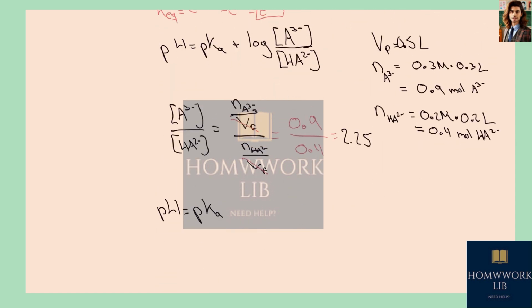So after that verification, our problem returns to being simply doing a Henderson-Hasselbalch equation plus logarithm of the ratio of concentrations, that is 2.25. We said that the pKa is going to be equal to 10. So our final result is pH equal pKa plus that logarithm, that is 0.35, which gives us a final pH of 10.35. And that will be all for this problem.